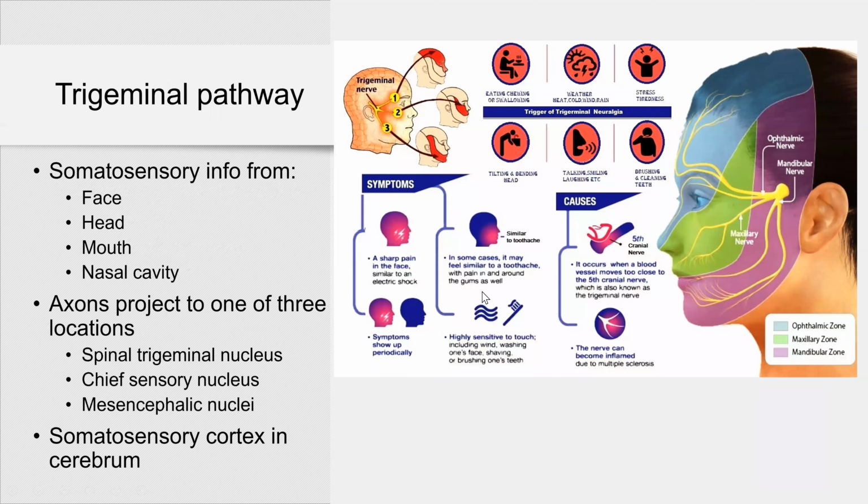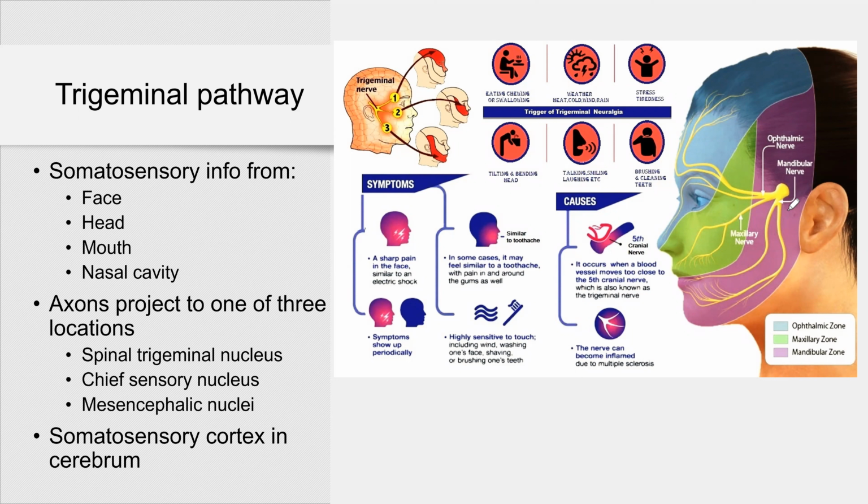So the information that we just discussed was somatosensory information that travels from the periphery of your body to your spinal cord, to your brain, and to your cerebral cortex. But we have different pathways. For example, the trigeminal pathway. You have a cranial nerve. This is cranial nerve number 5, called the trigeminal nerve. Now, the trigeminal nerve is a cranial nerve. That means it connects to your brain. It doesn't connect to your spinal cord, so the information doesn't go to your spinal cord.